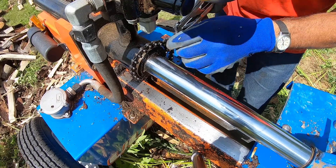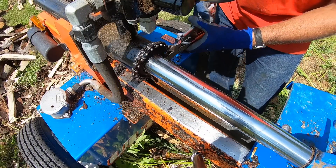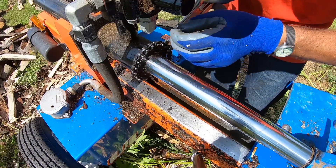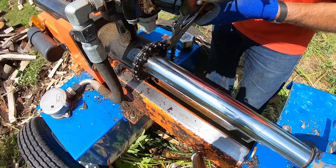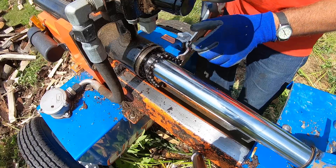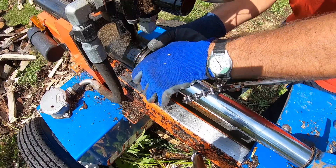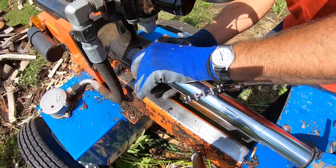I'll have to take off the push plate where it's attached to the rod, and then slide the O-ring off — or I could just snap it off. To get it back on though, I've still got to be able to slide it on this end. It's getting a little bit easier. I might be able to turn it by hand now. Yep. Oh yeah, the O-ring's chewed up. I can see marks on it there.